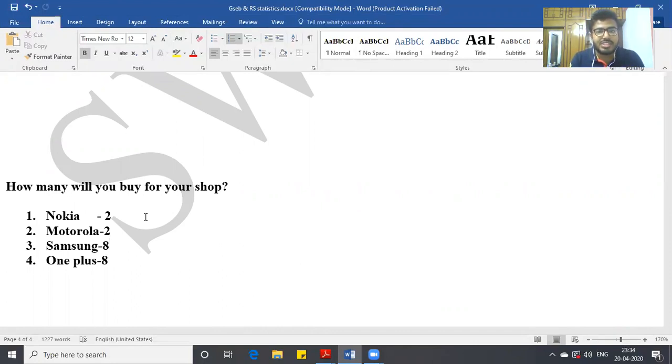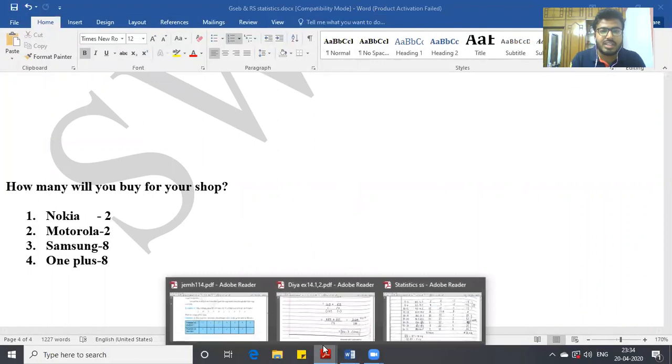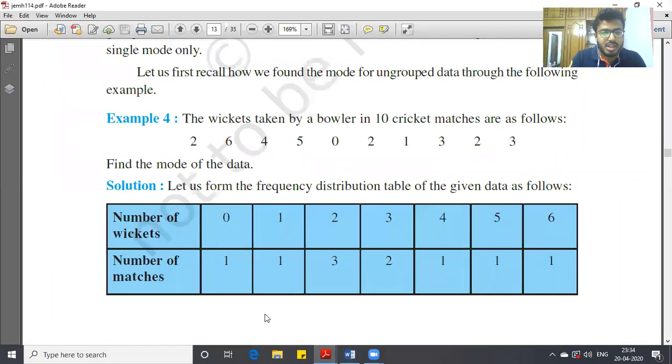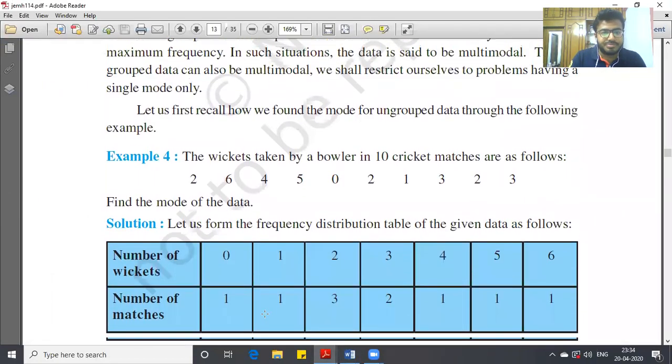Mean means the class average, that is 5, 5, 5, 5. But in mode, whichever has more demand, according to the demand they will produce more of it, and its sales will also be higher. That is the concept. So mode is basically for the majority. Majority is the other word for mode, actually. Okay, now last year you remember.